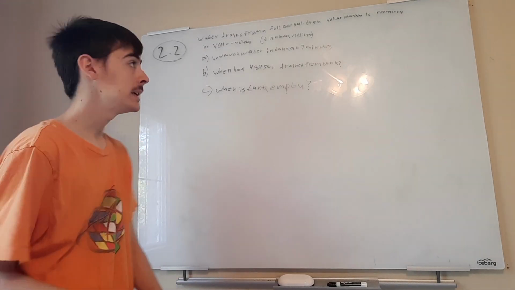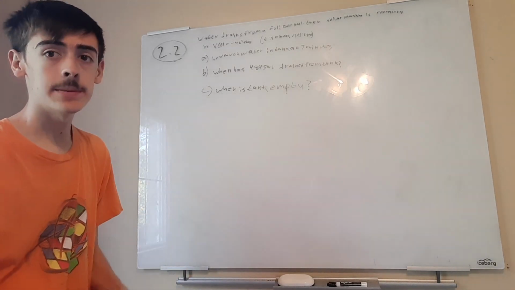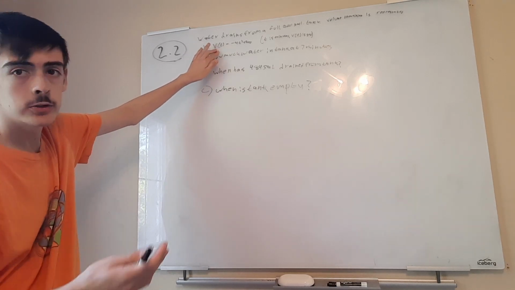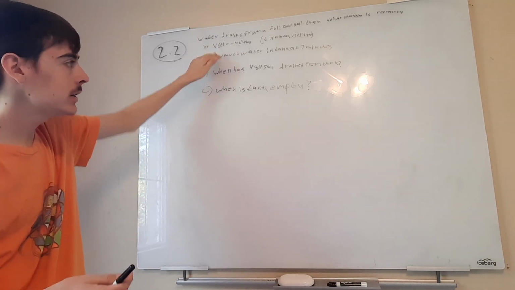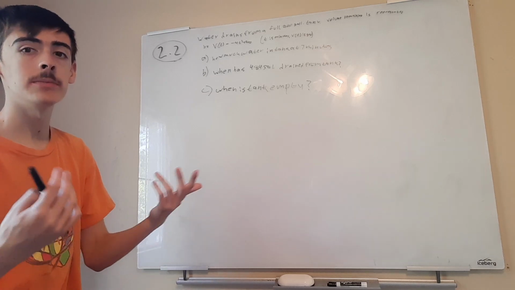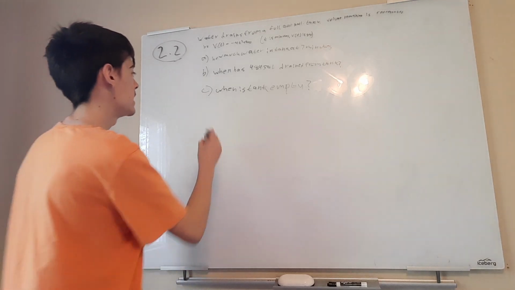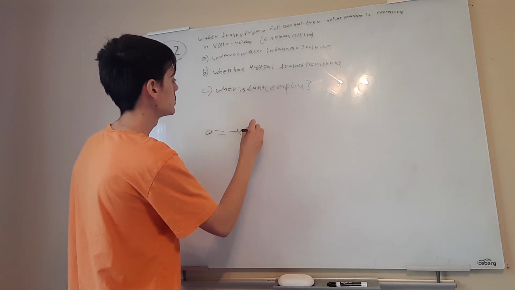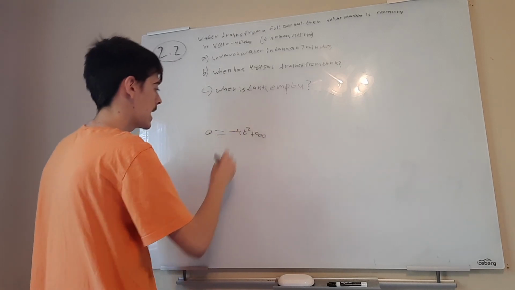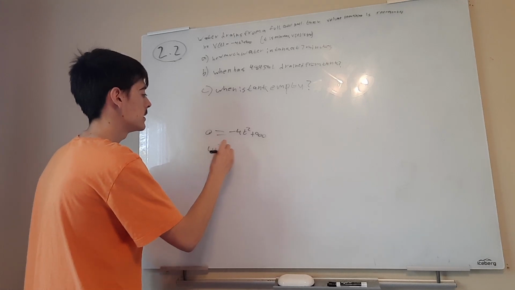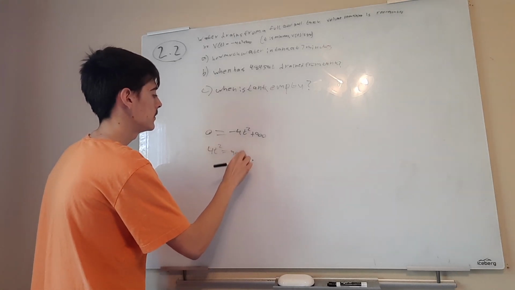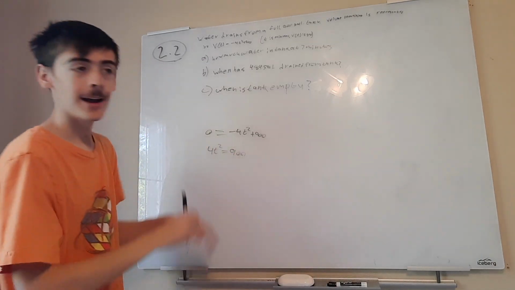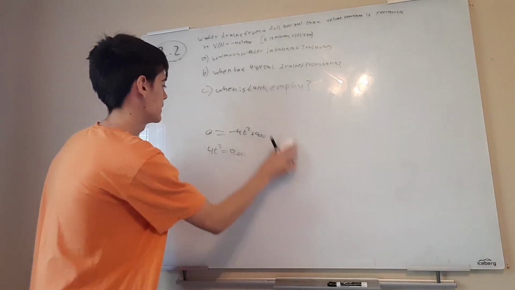All right, part C is asking us, when is the tank empty? Remember, our function represents how much water is in the tank. So if the tank is empty, there's going to be 0 gallons of water in the tank. So let's set that equation equal to 0. 0 equals negative 4t squared plus 900. Let's add 4t squared to both sides. 4t squared equals 900. I wrote equals 9,000. Whatever. I can't write. Now I'm just going to restart this.